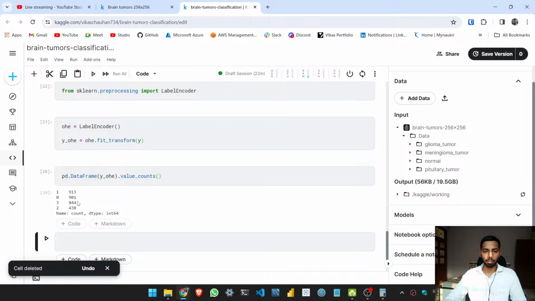So here you can see. And one more thing, we have to add random state also.